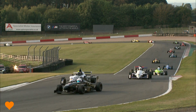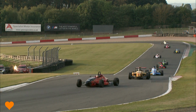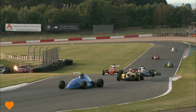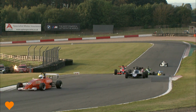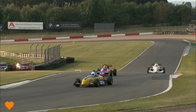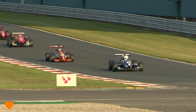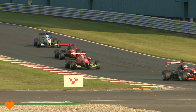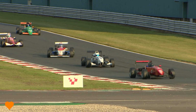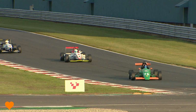There's one car that does stand out, having qualified down in 30th position. Chris Levy stands out a little bit as being further away from where I would have expected, potentially. So we'll have to see whether Chris can work his way through the order at the wheel of that number 157 car, but he is at the wheel of a Van Diemen RF83, so that's probably about right for where he ought to be, thinking back at it. Other than that, we can see the cars working their way around the circuit.